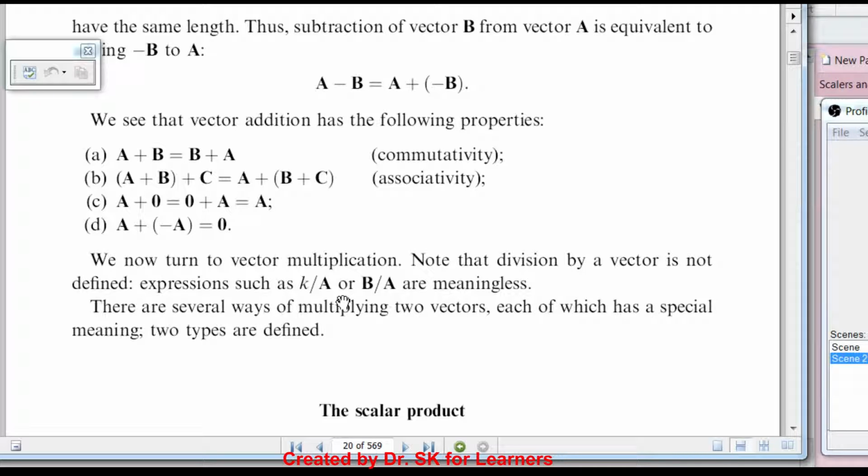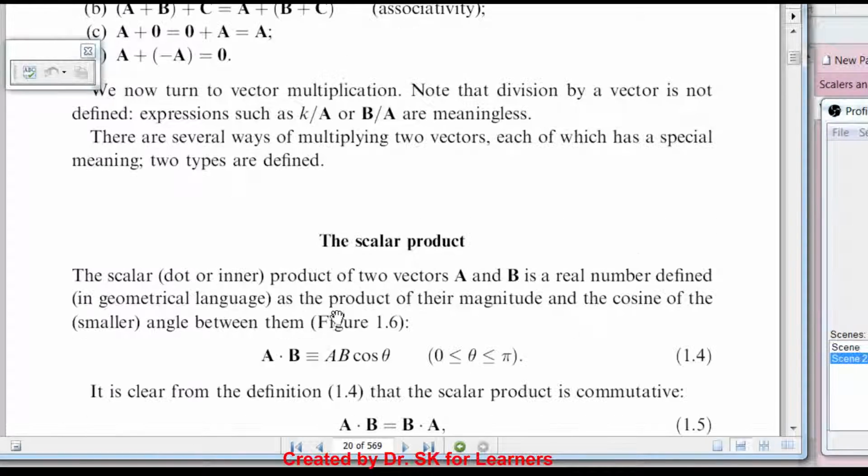So in the next class we'll discuss the scalar product and vector product and how they are different. And just to give you a hint, scalar product gives the output which is scalar, and vector product gives the output which is vector. We'll discuss it in much longer detail, because these are a big thing to discuss in our next class.